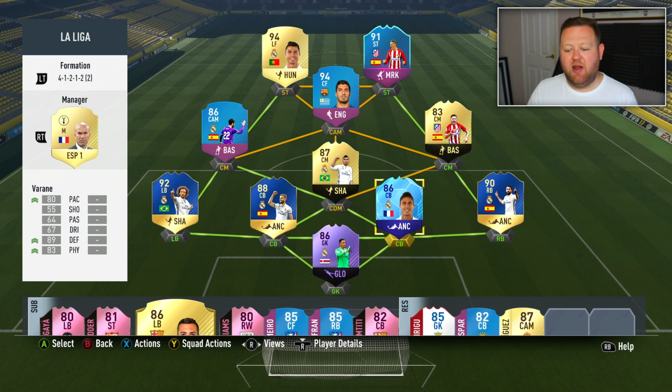So it completes my Real Madrid defensive line with Marcelo team of the season, Nacho Fernandez, Varane team of the group stage or knockout stage or whatever it was for the European card design. Always loved that. Looks so good. Actually cannot wait for properly branded UCL Champions League card designs on FIFA 19. Should be epic. And then a 90 rated Carvajal as well. So yeah, FIFA 17, La Liga was actually looking pretty good.